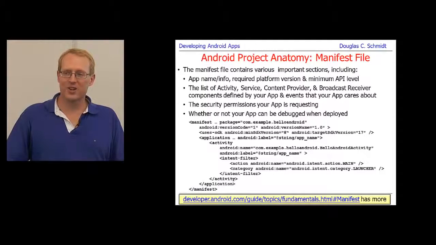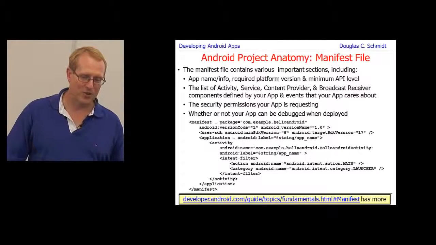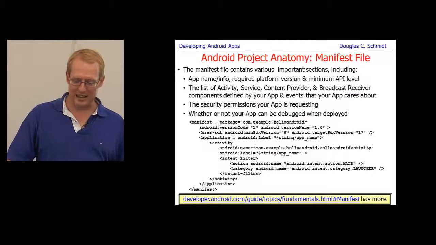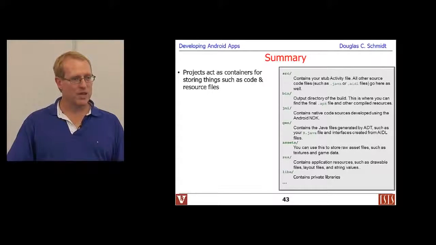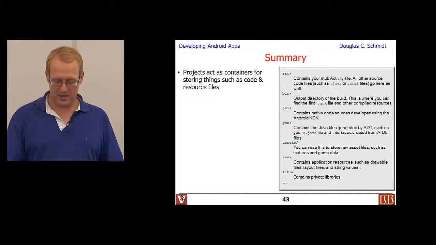So this is a really cool example of late binding and loose coupling, where you really don't know until you run your intent who on the phone is going to handle it, unless you cheat and you check to see whether or not the package manager knows how to handle it. But that'll just tell you who does know how to handle it. So it gives you a lot of flexibility in adding things to the system and making it more dynamic.